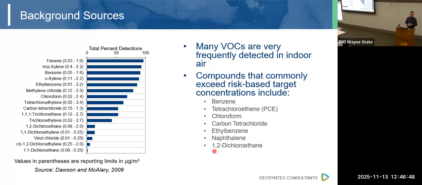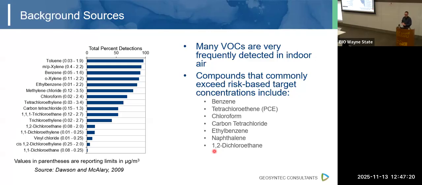Chloroform is also a byproduct of drinking water disinfection, right? Municipal tap water will use chlorine to disinfect the water, get rid of the viruses and bacteria, but it will also react with organic material and can create chloroform. And then when you run a faucet inside your house, some of that chloroform will off-gas and end up in the indoor air. So not only do we see it, but we see it at environmentally relevant concentrations.